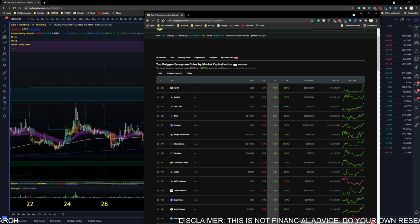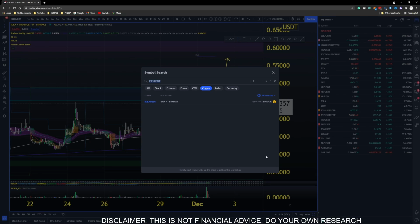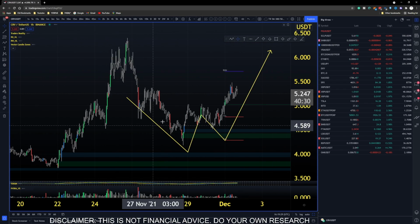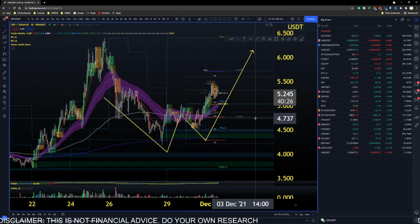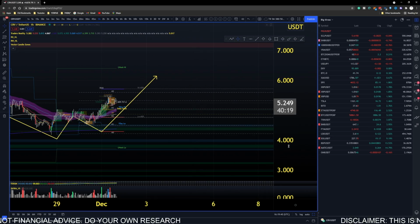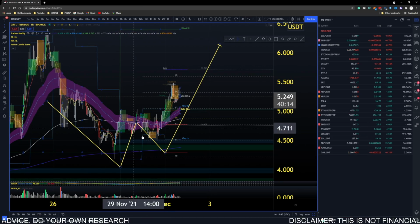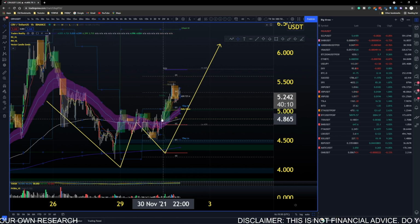I'll just do one more rather than keep you guys for too long. Curve. All right, Curve is pretty good, man. I like Curve. All right, so CRV USDT, there we go. Beautiful. Absolutely beautiful. You can see the W formation coming into the 50 and the 200 EMA. They've also started to expand out as well. So that's really important. Let me make sure, yeah, CRV. You can see that the expansion is happening right here. So volatility is stepping into this coin.